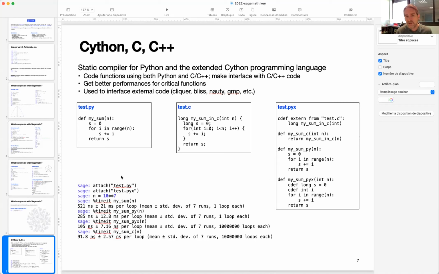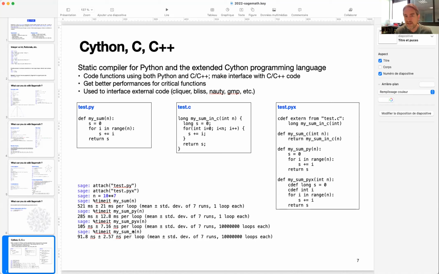And when you check the performance, it's not easy to read, but the pure Python method is the slowest. And if you take the Python method that has been compiled with Cython, then it's faster. If you, of course, declare the type of the variables, then it's even faster.